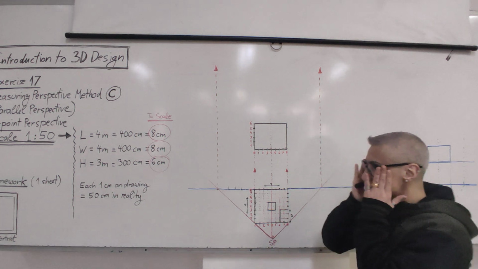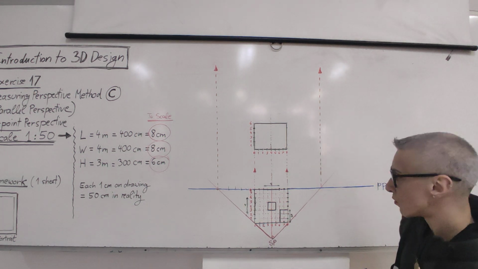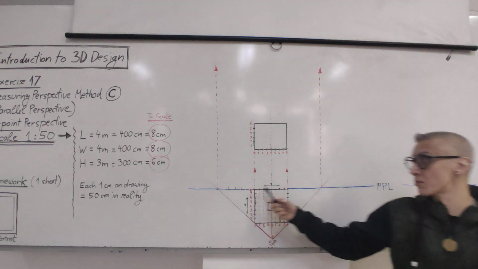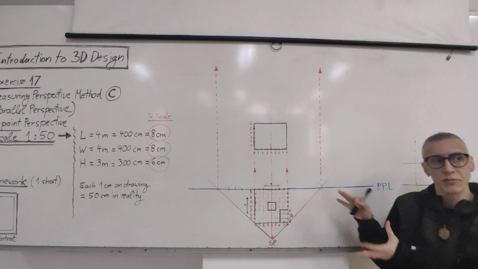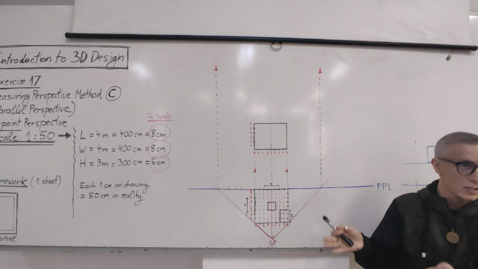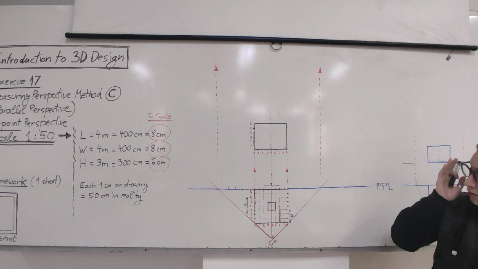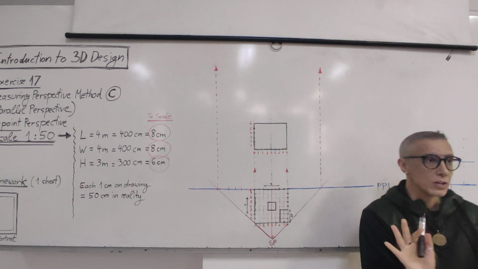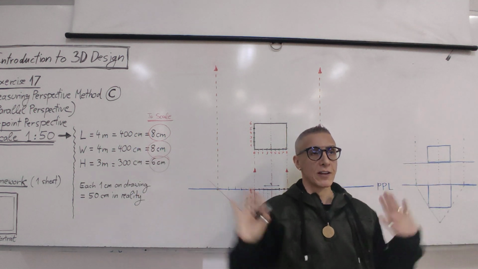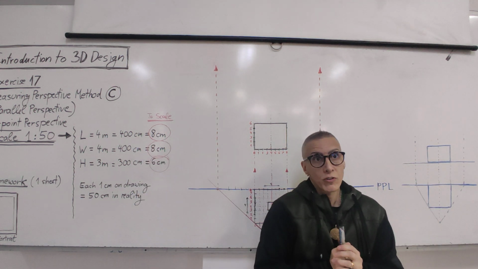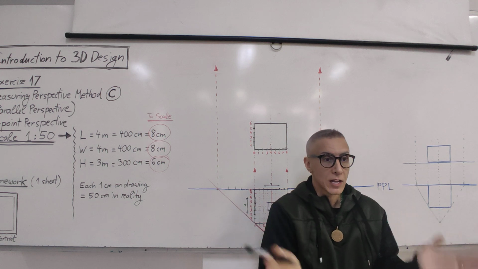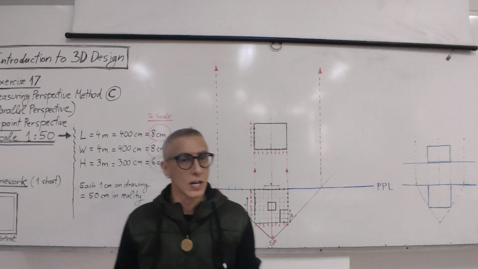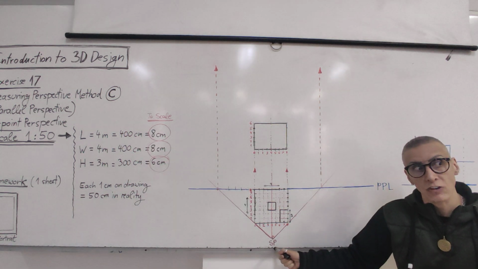Okay. Now, we need to start this method with a picture plane line. But the construction will be a little bit different than in method B. So here, we don't have an edge, we don't have a corner, we have actually a face that we need to draw. So we need to draw the room as an open face. Now, of course, it depends on where I will be standing. Like, do I stand exactly in the middle of the room and draw it, or to the side? Okay, this will depend on the station point location.